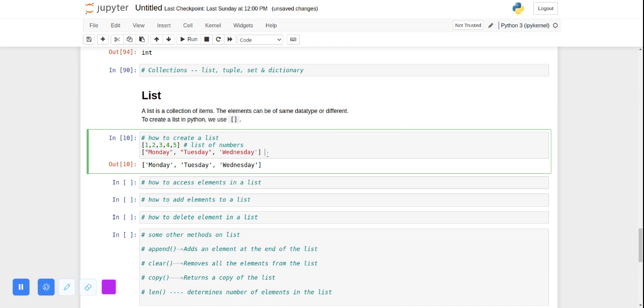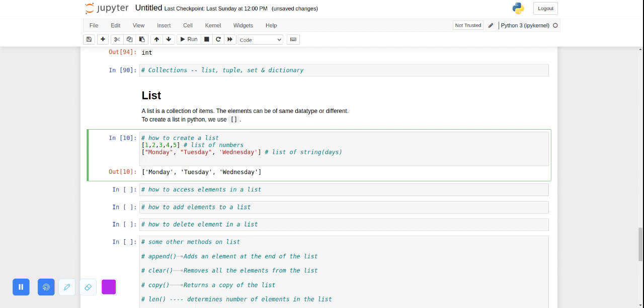So this is also a list of strings. Now we can have a list which has a mixture of more than one data type. That is a mixture of numbers, booleans and strings together. So let's look at one. Let's do Monday, and I have two, and probably true. And I run. I don't get any error.